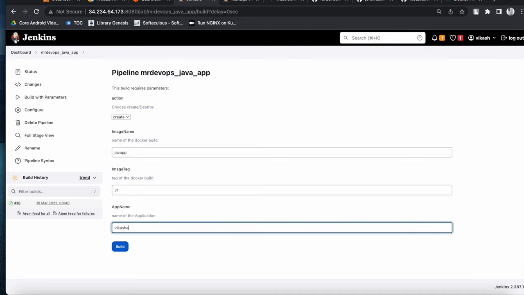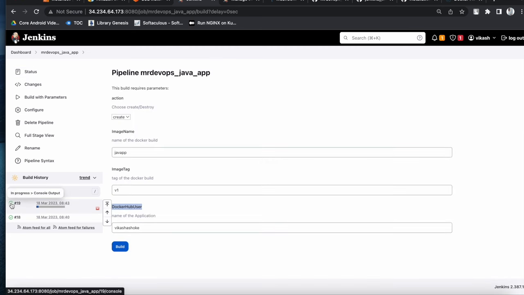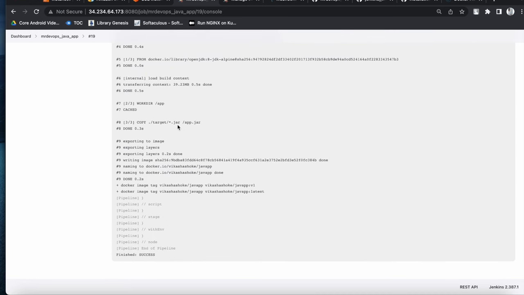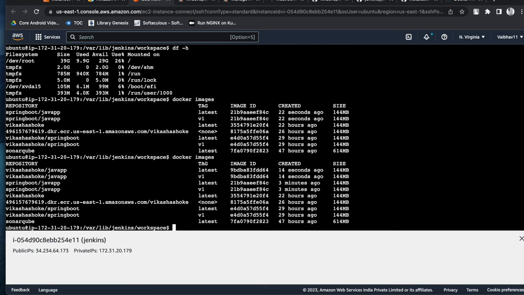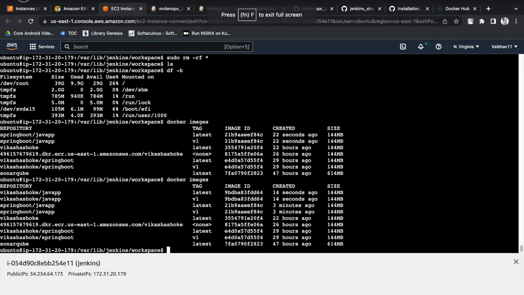Here, let's app name. It will take time to reflect, as I told you. Like now, once you do, you can see this is getting reflected, correct? Obviously, it is now taking correctly, right? Our Docker Hub account name, the Java app, and then the version, correct? Now, if you check here, Docker images, you will see it is tagged properly, right? Now, let's go ahead and scan our image using Trivy.